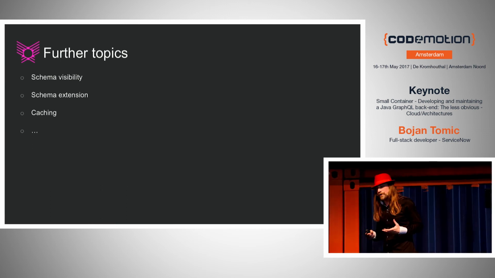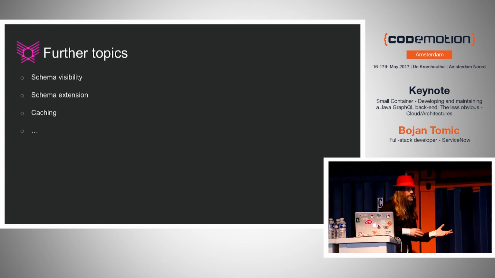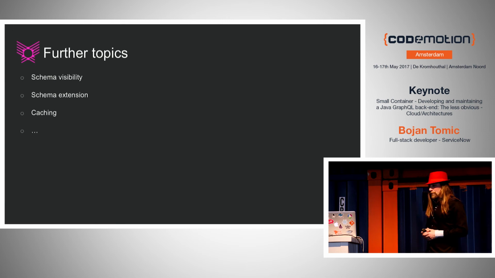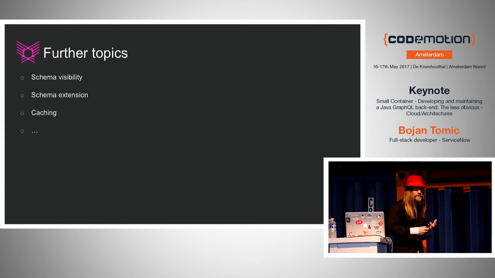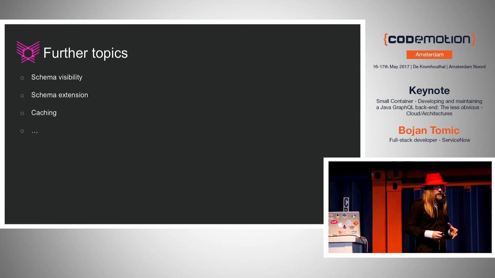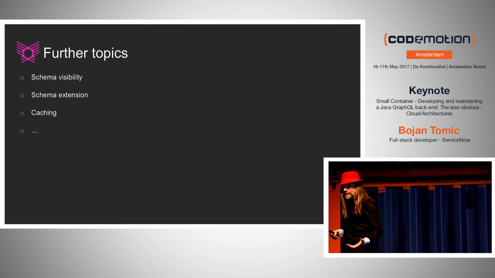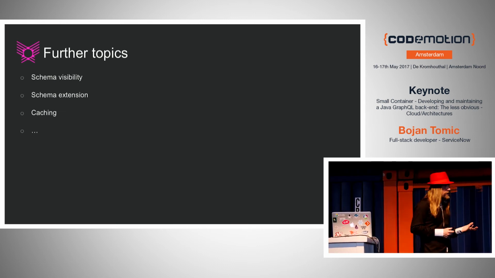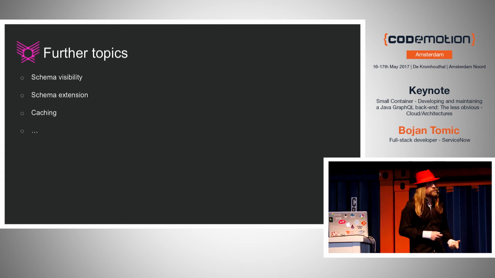So this is a much harder topic, because first of all, it's kind of debated whether you should be doing this or not. There's arguments for both, and both are kind of valid, of course, as everything. So one way you can deal with this, perhaps, is to generate schemas for each individual user on the fly. It does not have to be super expensive, so if you can get it to be fast enough, you can of course cache that, but then that's its own can of worms, but you can do that. So for each user, as they make a request, you can regenerate the schema for them specifically based on their roles, based on their permissions.